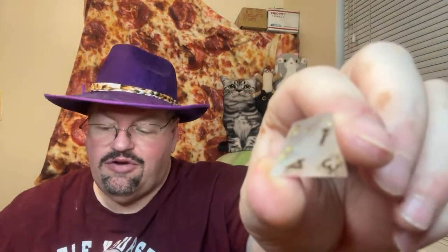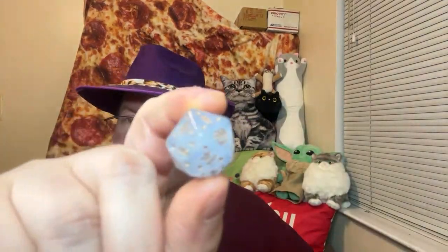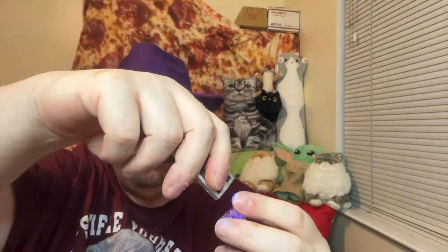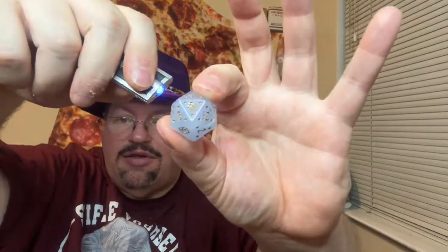Oh yeah, oh no, I see, it is 2 sets. There is one that is plain white. This is the one that changes from one to the other. And then there's a sparkly one, this was the mystery set. You can see the difference. And let's see if I can do this. I've got that black light. You can see it, see it's changing. It actually changes from white to red. See that? That's thermal. And then this one, I don't know if this one glows. I think it does. It's just sparkly. It's kind of cool.